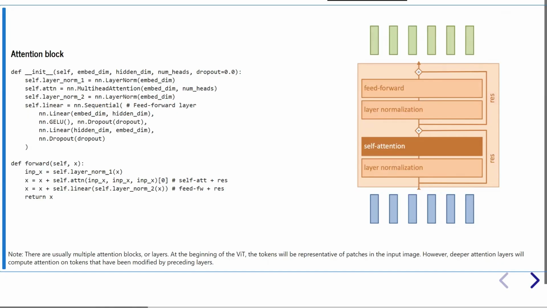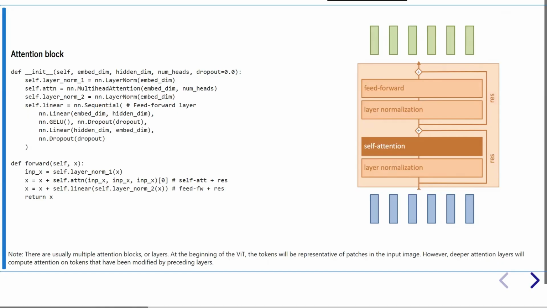And the one thing that I would like to highlight here is that when we pass our input into the self-attention layer and also the final feed-forward layer, we also need to remember to add the residual connection to it. And then this is it, because actually what we need to do is that we stack a lot of these attention blocks one on top of each other.